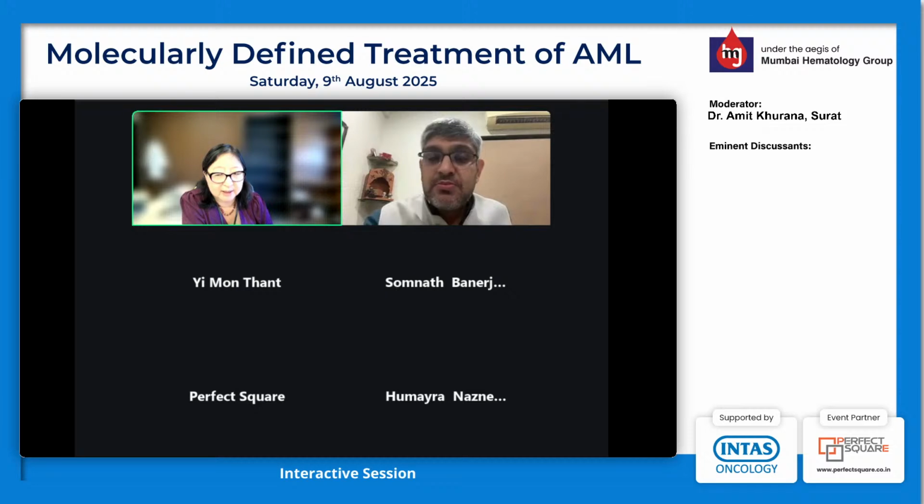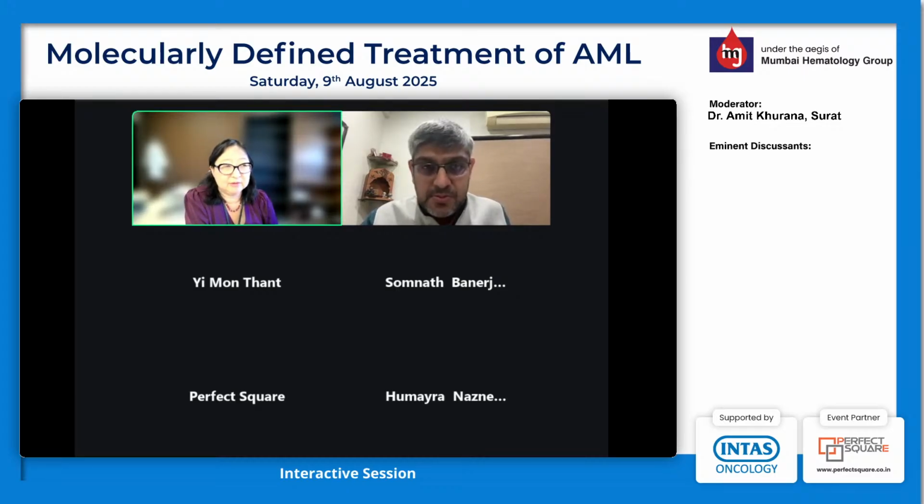So for patients that I know have CNS disease at diagnosis, I would favor an intensive chemotherapy regimen like FLAG or something that has at least 1.5 grams per meter squared of cytarabine to penetrate the CNS. If I give them standard therapy and then they develop CNS disease, then I typically start with intrathecal cytarabine.